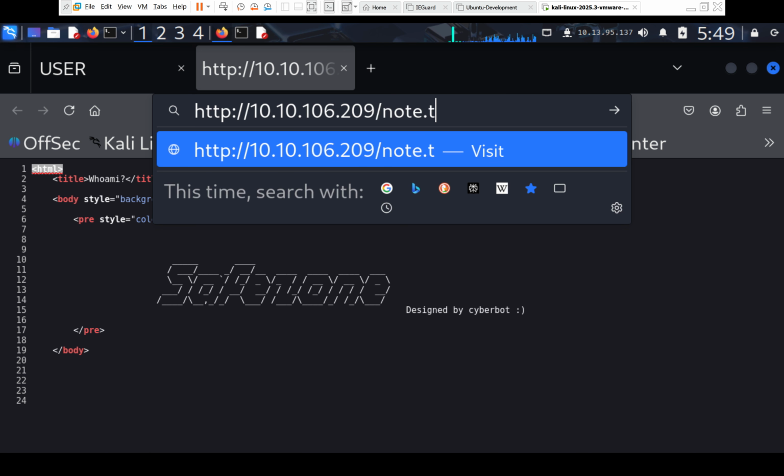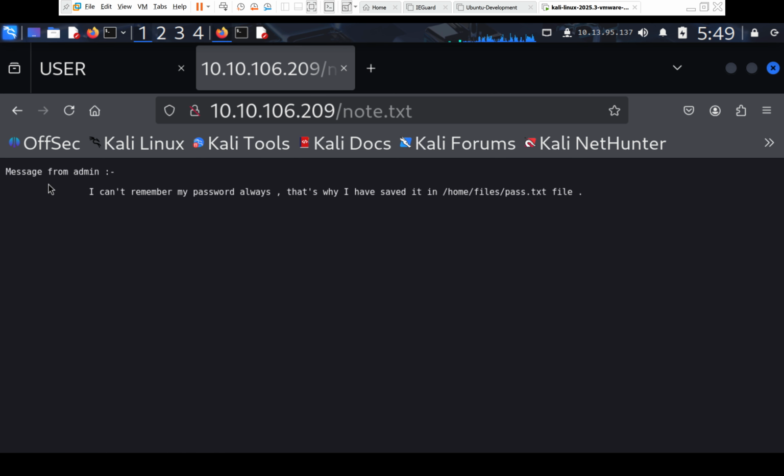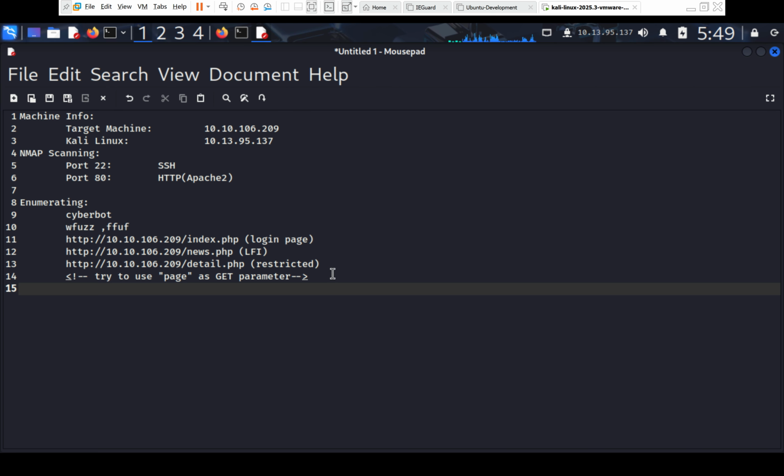Okay, note.txt, hit enter. So, message from admin: I can't remember my password always. That's why I have saved it in this file. Maybe we can copy it and paste it in here.